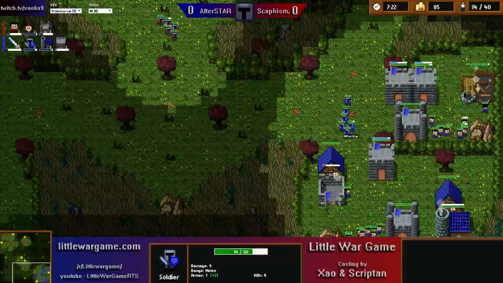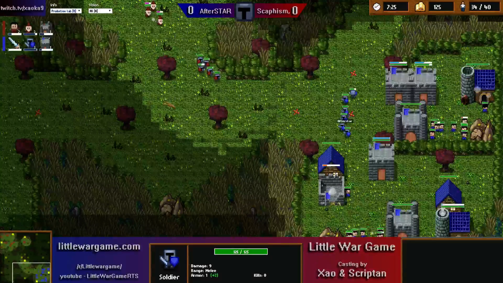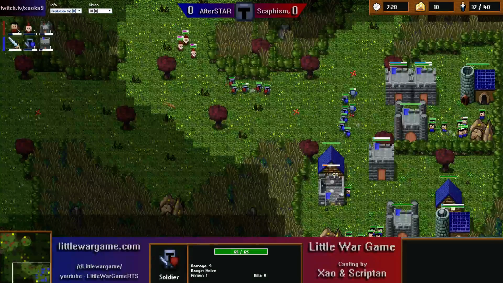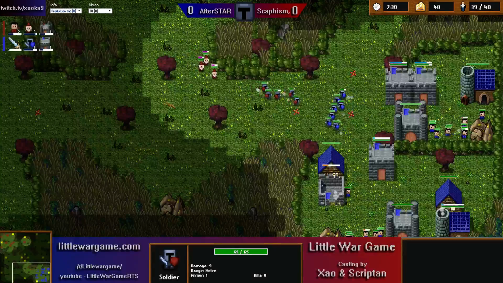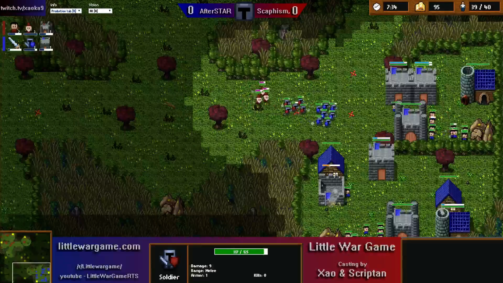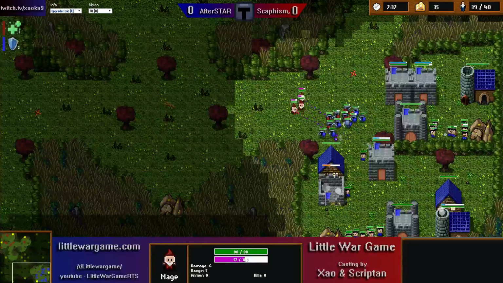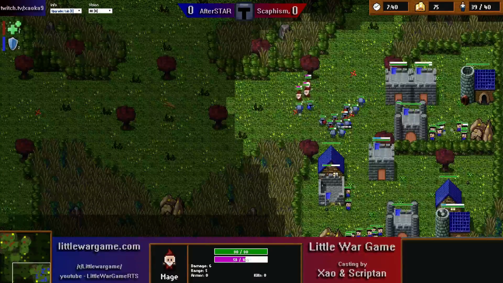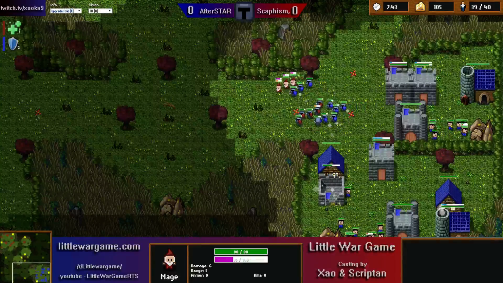But with +3 armor on the way now, he does already have +2. So the time is really running out for Scaphism. He's got map control-ish and the third base on the way, but he's now going to face a larger force of more upgraded soldiers. He does have mages, and I do believe he does have a heal spell, which is nice. And heal spell is very efficient, but these mages are going to get caught out here from Scaphism.